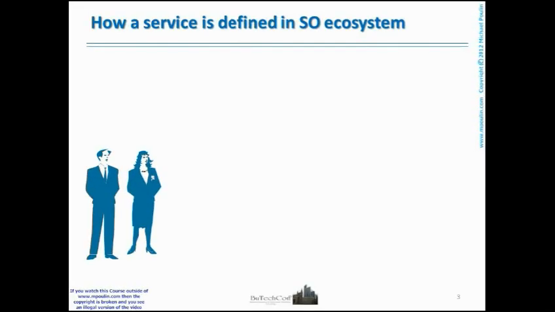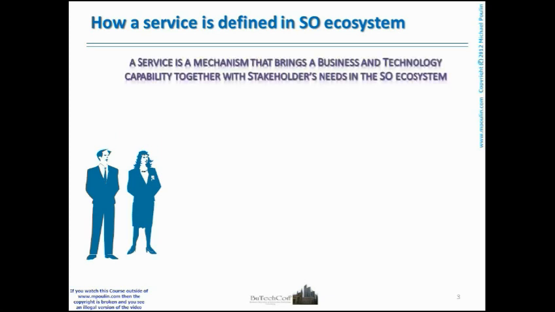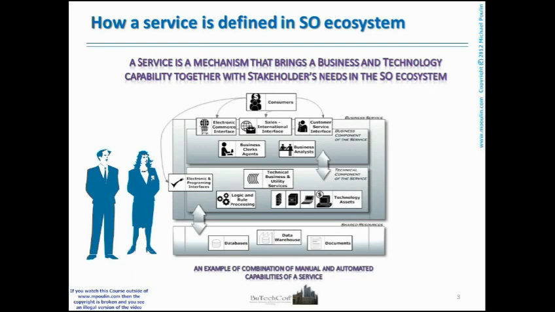How a service is defined in SO ecosystem. A service in an SO ecosystem realizes particular functionality. A business service implements business functions, while a utility service implements certain technical functionality. I can describe a business service as a collaborative aggregation of actions performed by people and automated means aimed at providing certain business functionality and reaching certain real-world effect, RWE.